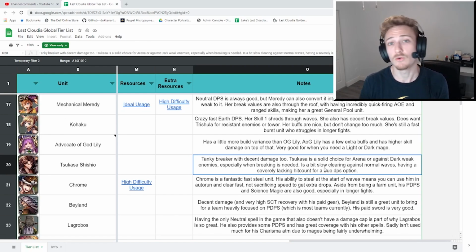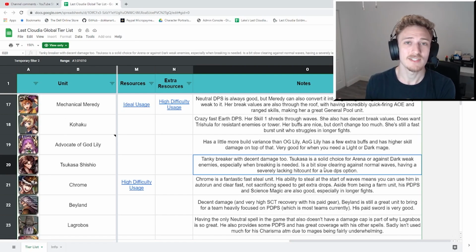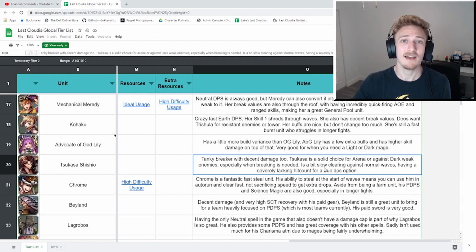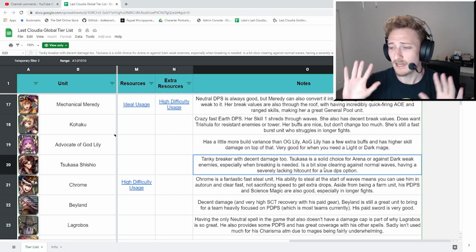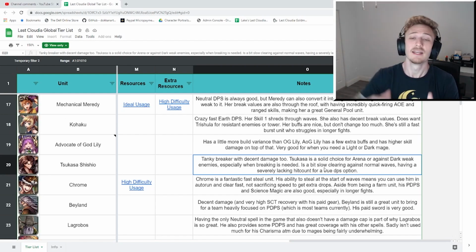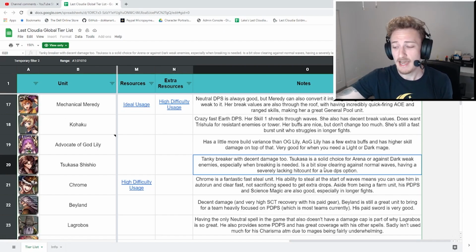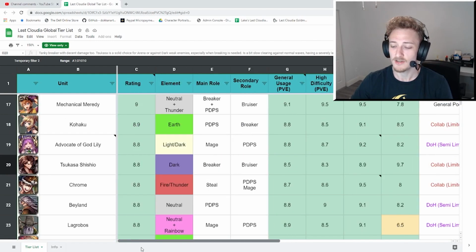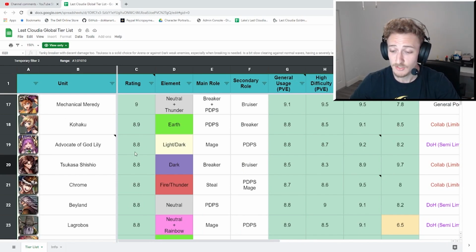A character like Alice, who only has a damage cap of 9,999, but does 20 hits in one attack, is going to have that higher damage potential than Tsukasa, who might have a damage cap of, what is it, like 17,999 on crits. I'm totally speaking out of turn on that one, but my point is he has a higher damage cap, but only does 3 hits. Your damage output is severely decreased in that sense. So that sounds like one of the reasons he doesn't rank as high as some of these other high tier PDPS units that we've seen.